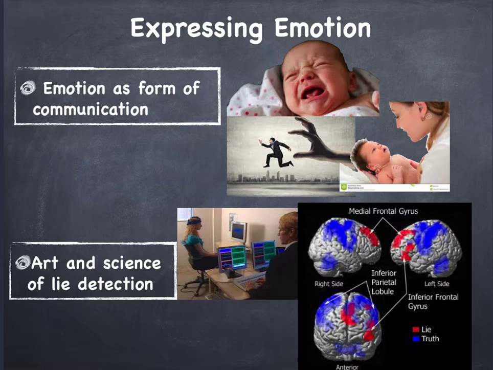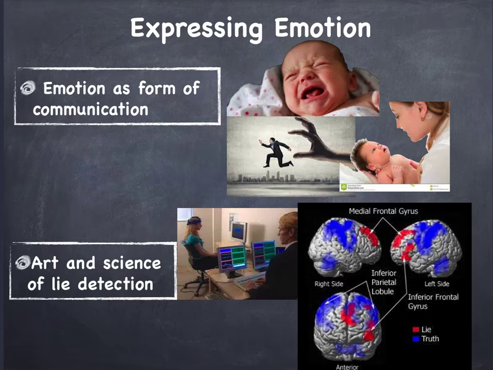It's a device that measures the physiological functions that can be used to infer whether an individual is being truthful or deceptive, and unfortunately, polygraphs are not always reliable. The image you're seeing on both the left and the right are examples of what's being established. It's what's called brain fingerprinting. It's using EEGs and fMRIs. fMRIs are functional magnetic resonance images, and they can turn out to be more reliable than the polygraph. It involves using neuroimaging techniques such as the MRI to discriminate between deceptive and truthful statements made by an individual.